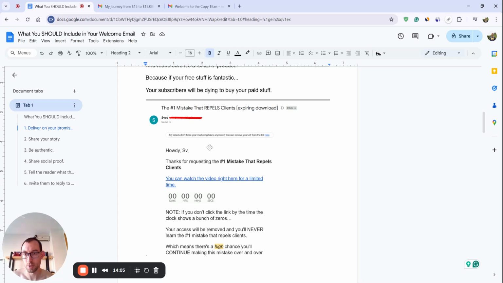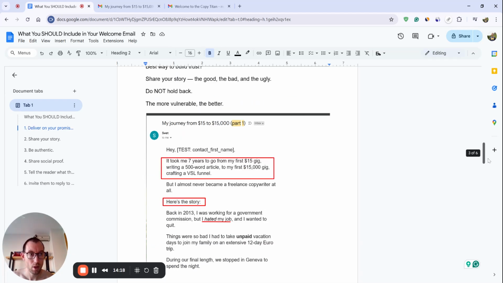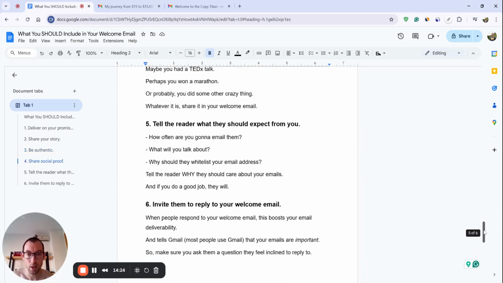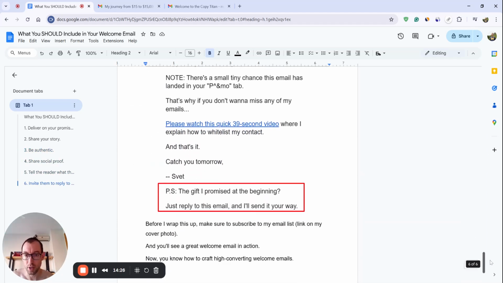Obviously, that's made up, and maybe your story is different, but it's priming them to read your next email, and then you can have something to ask them to reply, which is going to boost your email deliverability, but also start a conversation with your audience.